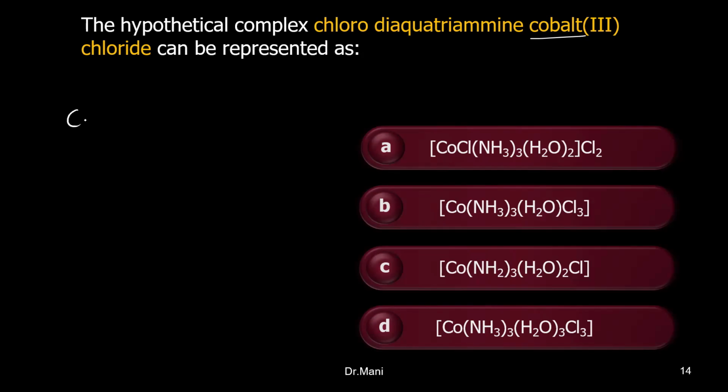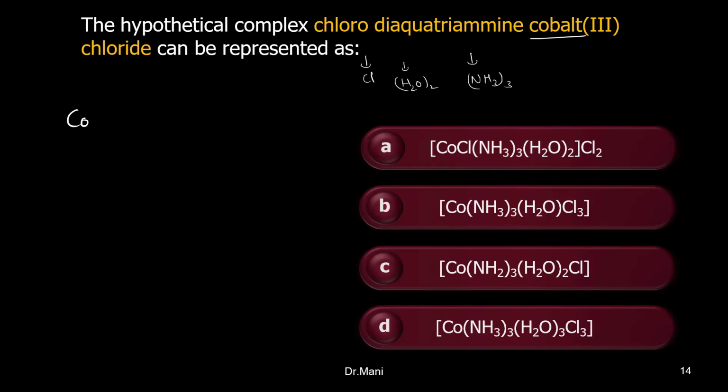Okay. So this, we'll be writing first. Next, these are ligands. Chloro is a ligand. Diaqua. So two water molecules are there. So one chlorine is there. Two water molecules are there. Triamine. So three NH3 are there. And chloro. Okay, fine. So we have written all the ligands, right? Any ligand missing? No. Okay. So Banu, tell me what is the alphabetical order for these? So which one will come first?